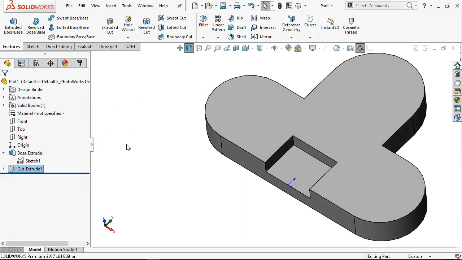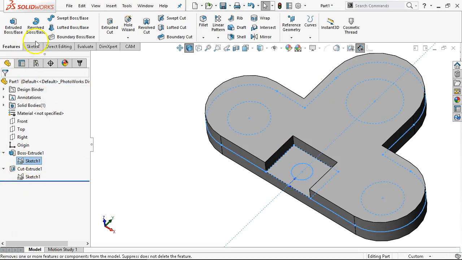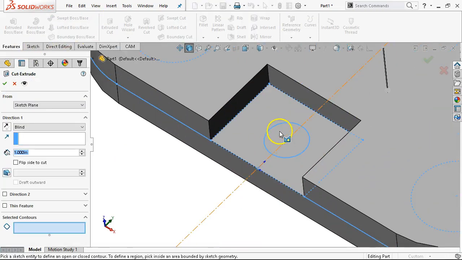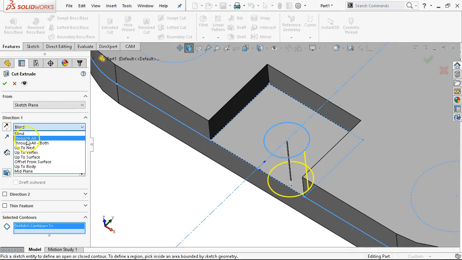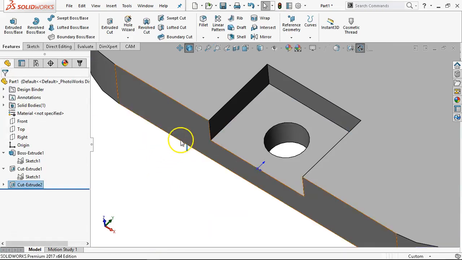So the downside is that's not really a candidate for contour because we have the 3 sides of the box, but this lower leg or that lower side of the box spans the entire part. So I can't really pick it out as a segment in my contour. So in that case, I'm going to have to pick regions. All right, and then one more region. We'll stay with the same sketch, extrude cut. In this case, I can go to the contour because it's closed as a circle, tell it through all, and get the circle.